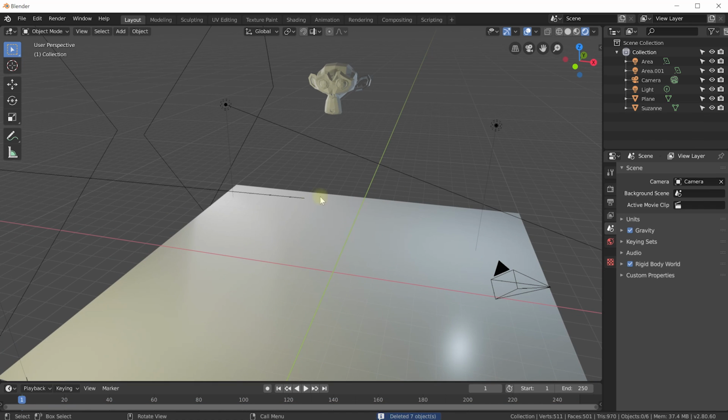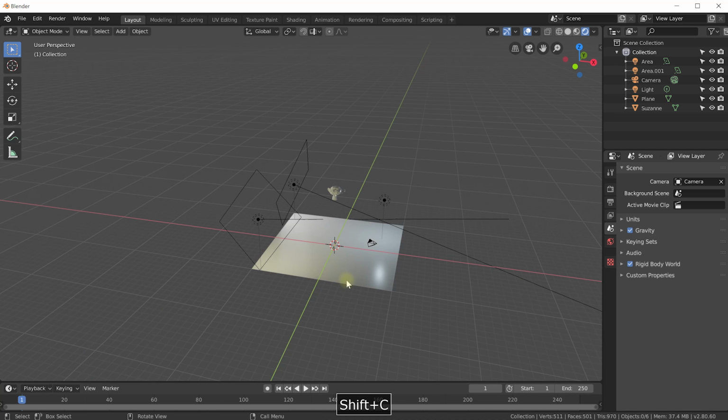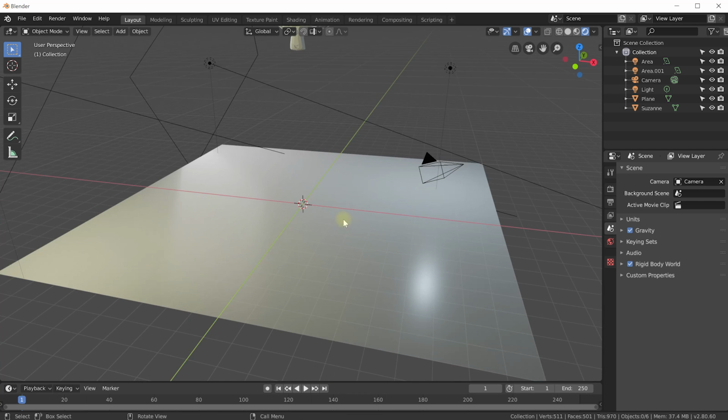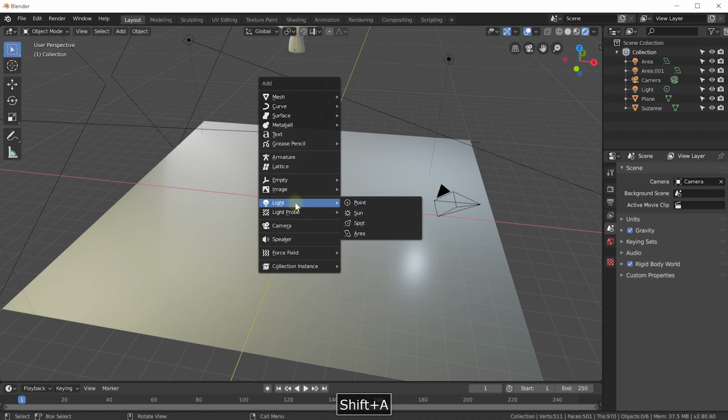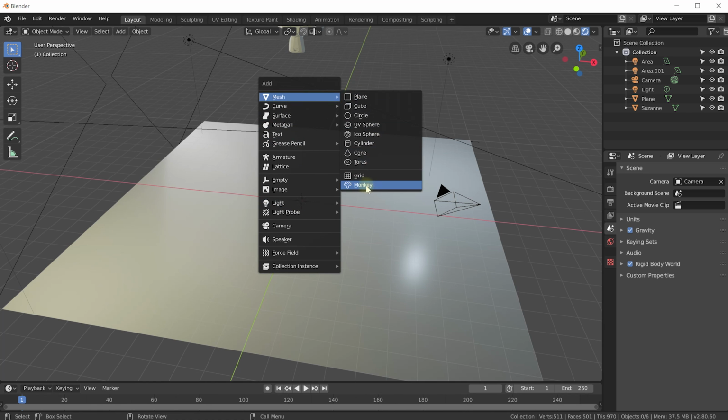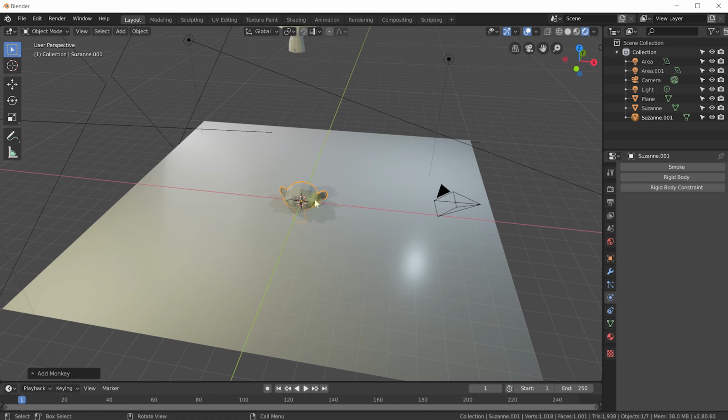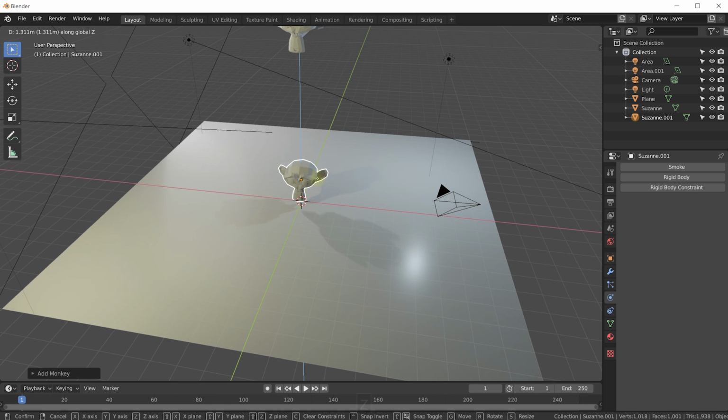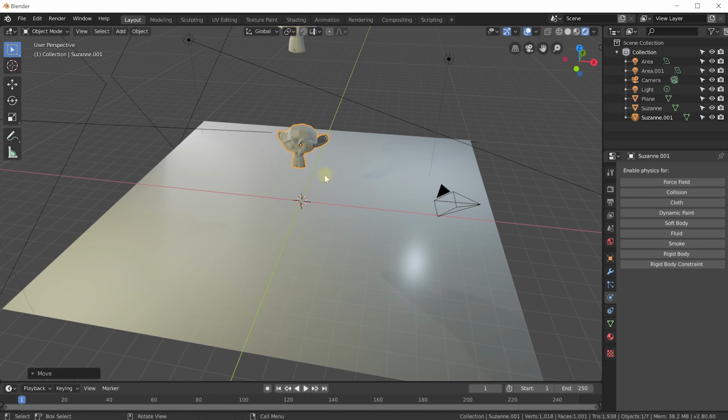those. Let's reset the 3D cursor to the center of our screen. You can either shift and right click kind of to get there, or just shift and C to recenter the 3D cursor in the middle of your scene. Let's press shift and A, and let's add again another Suzanne monkey head. G to grab, Z to lock it to the Z axis, move this up a little bit. I'm also going to scale this down just a little bit.